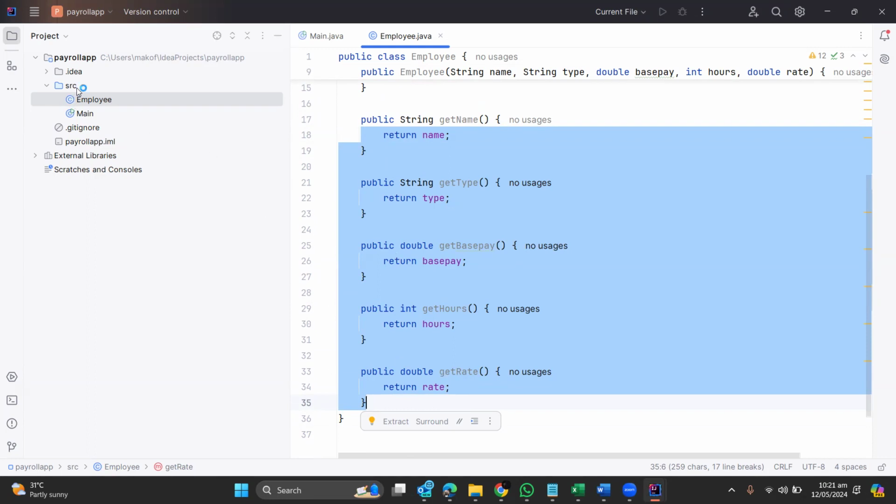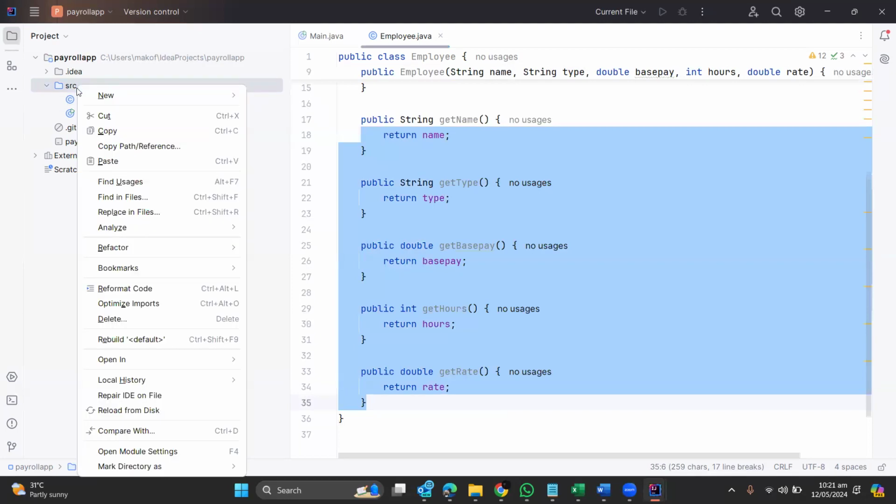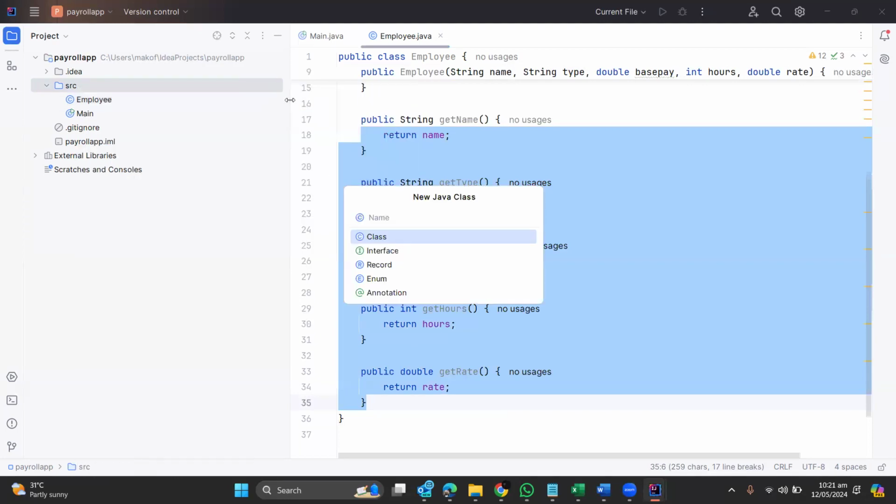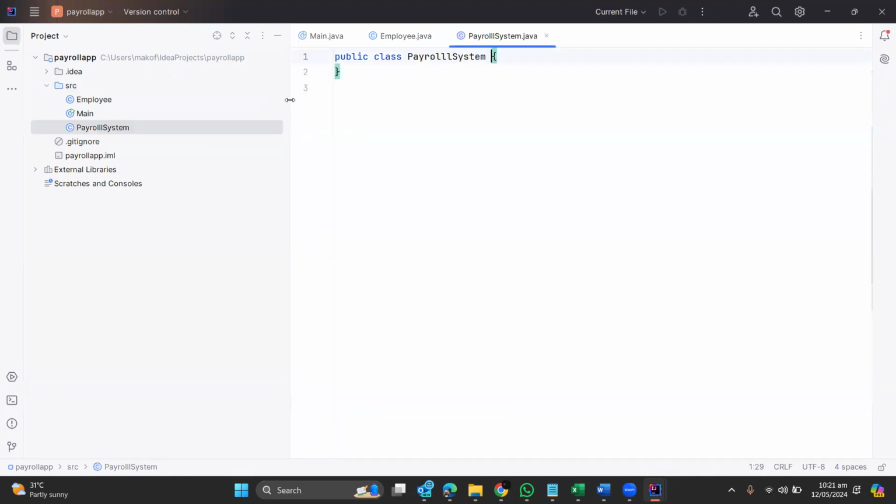So now that I'm done with that, I must create the payroll system itself. Over here, I have a class, and I'm creating a new class called PayrollSystem. Once I have created this class, it is in here that I am going to build the design or the swing frame for my work. So I would have to extend JFrame. So I have extended JFrame.